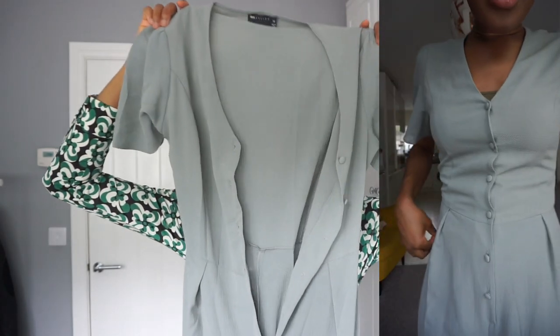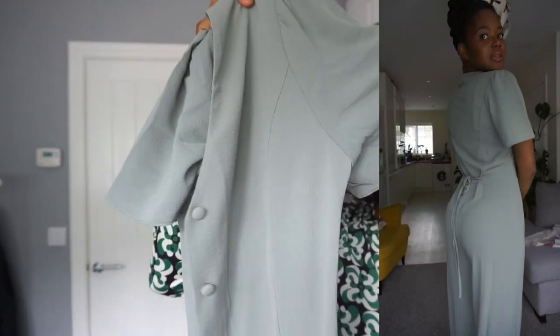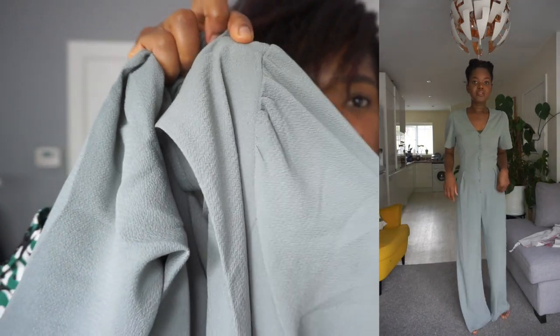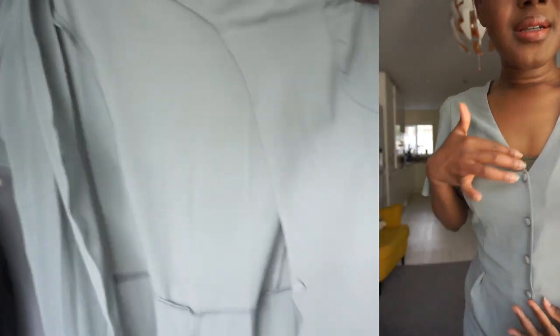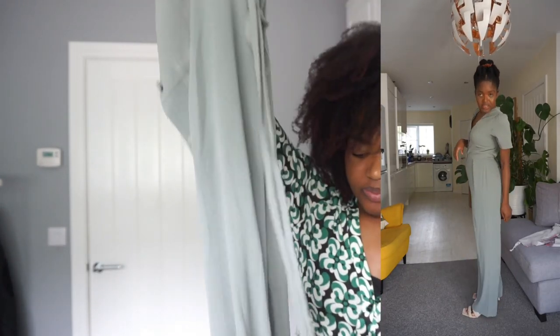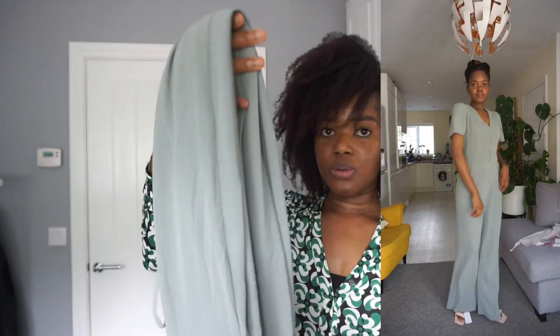This one is kind of cute but it's see-through. It's another ASOS Design with a light fabric. I like the gathered shoulder, the feminine feel, and the buttons. It's got a belt, which I like. The only problems are it's really long, quite big, and it feels cheap for the price. If not for those issues I would have kept it, but it's too big, too long, and not worth the money in my opinion — so it's going back.